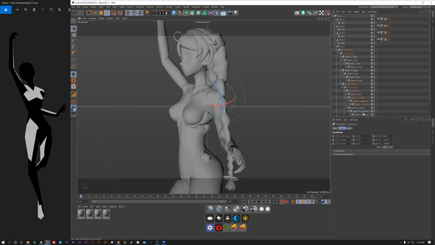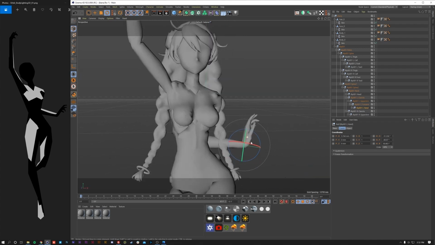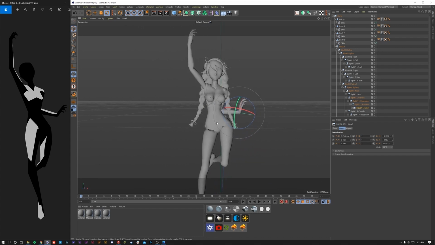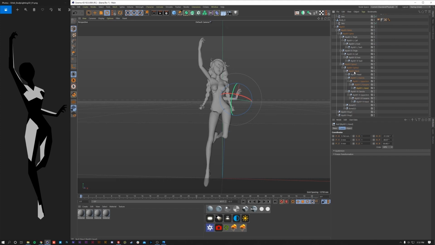Do a little twist, and then take her forearm, and we're gonna do the same thing that we shouldn't be doing. We're gonna break that forearm and bend it a little bit, just to help her hand out and keep her wrist smooth. Bend her hand up like this, and that's pretty decent for now. Do a little bit of adjustment on her legs, go back down and do those. So where are they? Take this thigh and move it in over a little bit, and then take this one and move it in a lot. So it looks like it's kind of in.